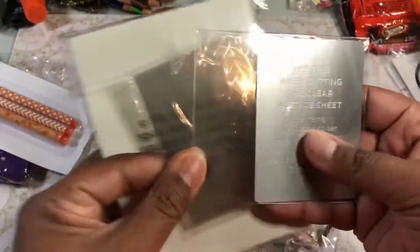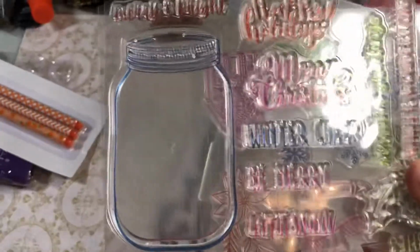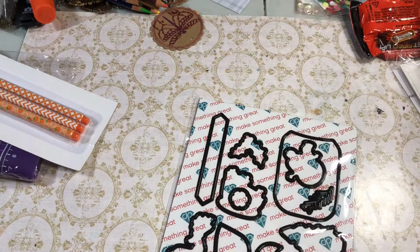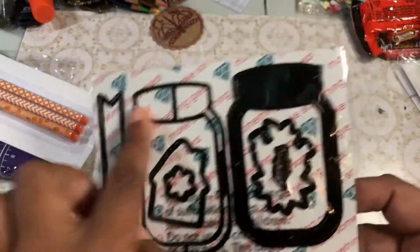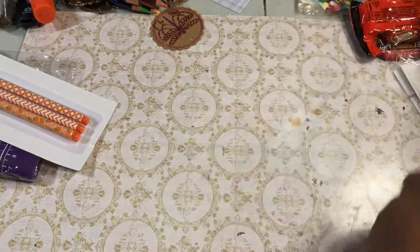You get the foam squares, the acetate, and the cutting to do with it. And you get the stamp. So here's your stamp set. I didn't buy it before because I'm like, I don't need another one, because I do have mason jars. But I don't have a shaker one. So you can see the stamp. And you get a folder. You always get a cutting folder, which is good because I go through them like crazy. And then you have the dies to cut everything out. So you've got the pieces that cut the top, the plastic, the inner pieces, and all the little doodads that go with it. Yay!